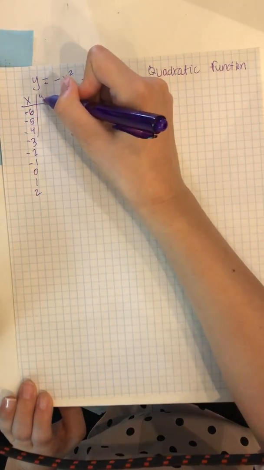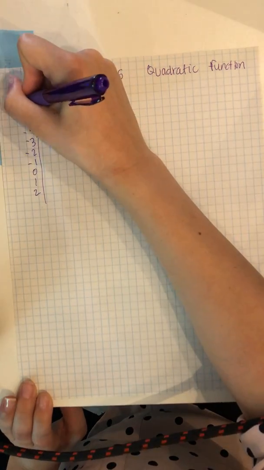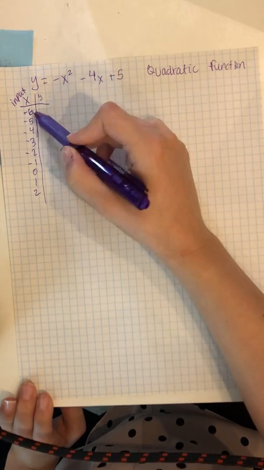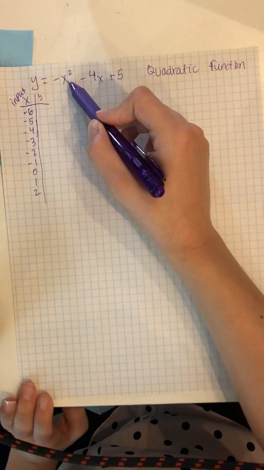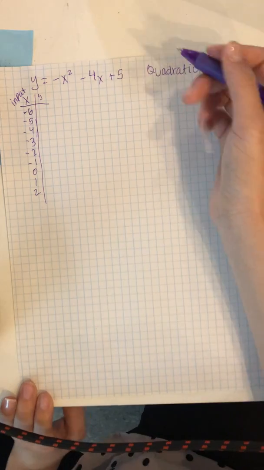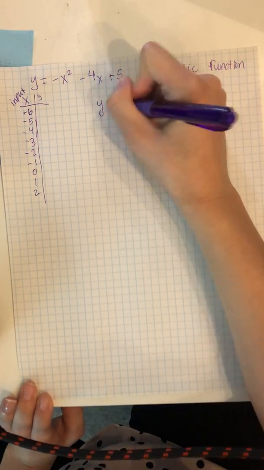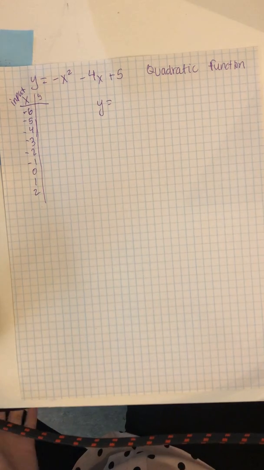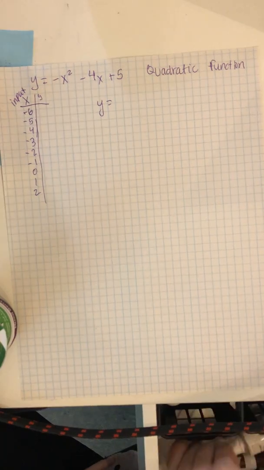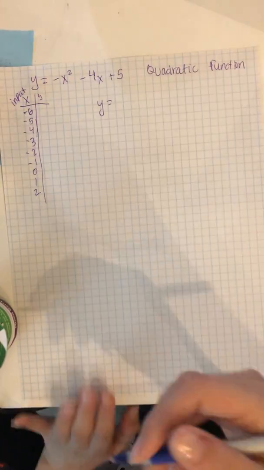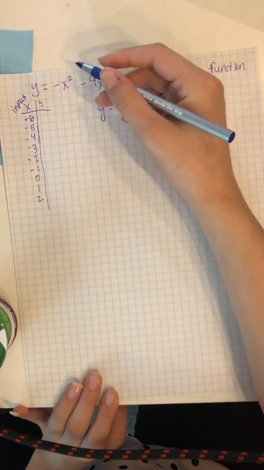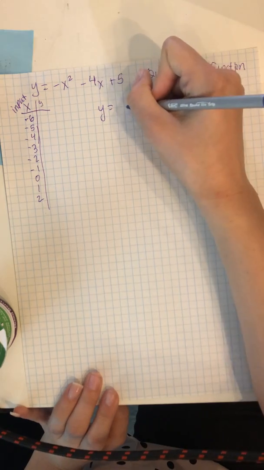Okay, so basically we know that these values on the left are our input values, which is why we are putting them into the equation. So input values are values that go into a function to determine the corresponding y value. So let's go ahead and do that. And it's really important that we are putting parentheses around our input value to show that that is our new value. And it's really important because we're also going to be multiplying. So let me show you what I mean.